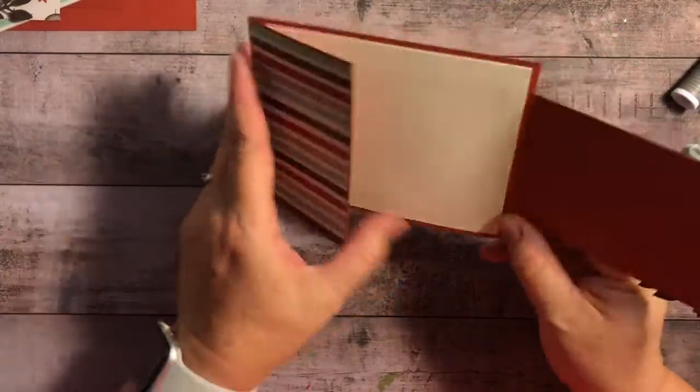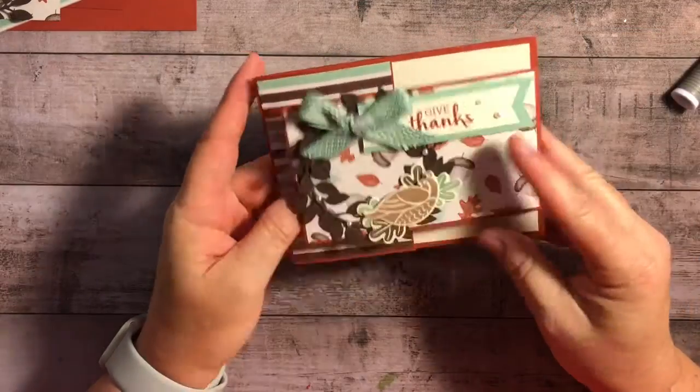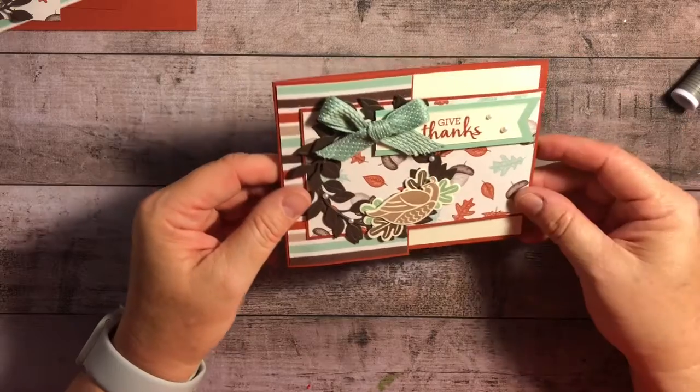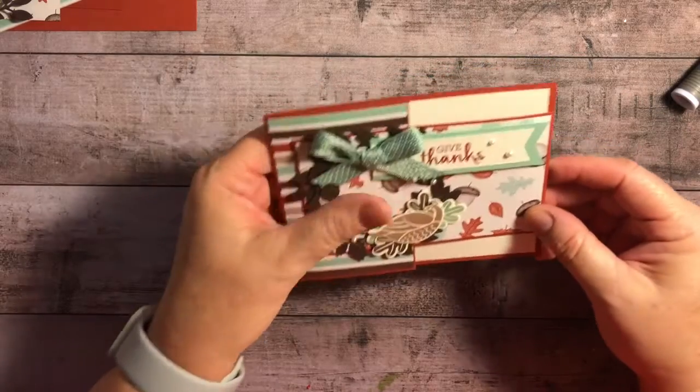In this video tutorial I'm going to show you how I made this fun fold card. I'm sure you've seen lots of these on Pinterest and the internet, but I thought I'd share my version with you.